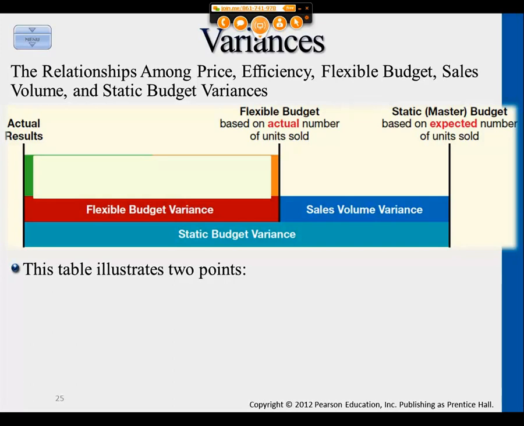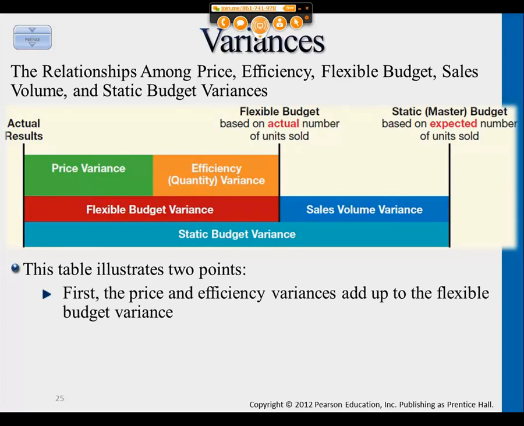So remember that table where you have your actual results, right? Some results from the master budget and then some that are flexible, and in between we're calculating all sorts of variances, right? Okay, so we have our actual results all the way to the left here. We have the flexible budget that's based on actual numbers, right? And we also have our static budget that's using some budgeted expected numbers of units sold. So when we are calculating our variances between our actual results and the flexible budget, we can find our flexible budget variance, and we can find our sales volume variance between the flexible budget volumes and the static or master budget.